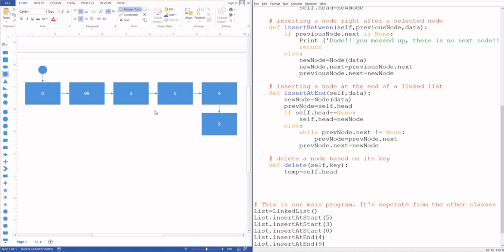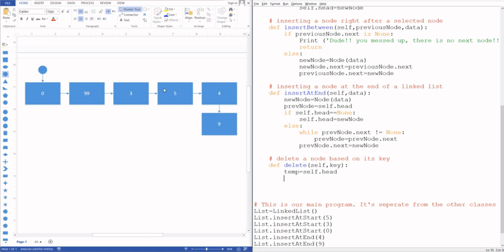If I want to delete this node, the one with the number 3 in it, what I want to have is actually 2 pointers. A pointer pointing here and a pointer pointing to the node before it, so that I can say, look, I'm here. I want the pointer before me to point to the node after me.